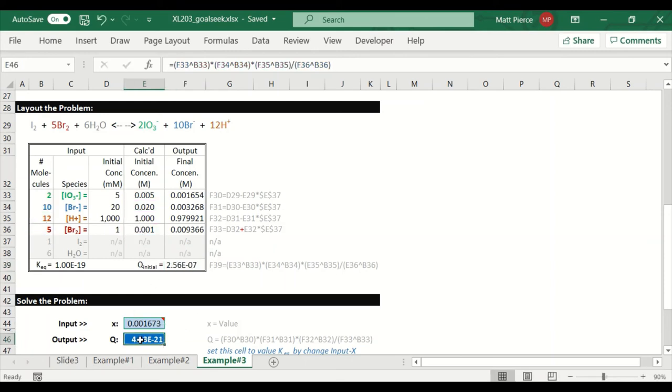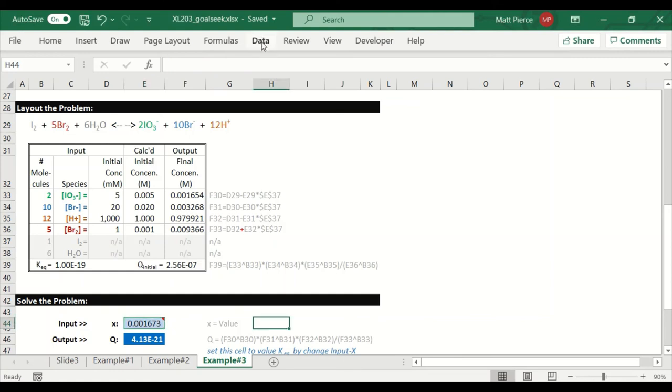If I escape and click down here to our Q final, our Q output, the concentration that we want to arrive at, and click in here, it is using the same molecules, but it's using the final concentration, which each of those involves the number of molecules, our guess input, and then the initial concentration. So that is our model. And we are going to use Goal Seek to try and set the Q value here equal to the equilibrium constant by having Excel iterate on this value over and over and over until it finds the answer. And you remember from the prior slides where my sister had gone through and manually calculated and calculated, it was a lot of iterations. So watch how quick Excel does this.